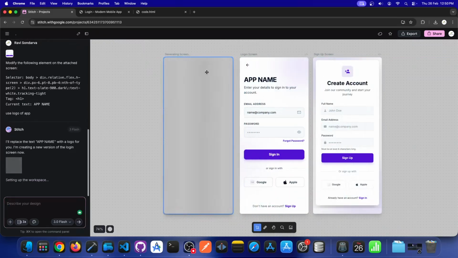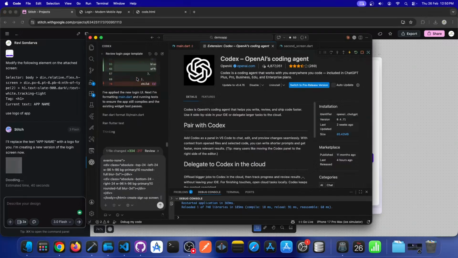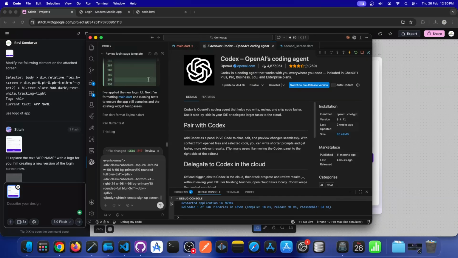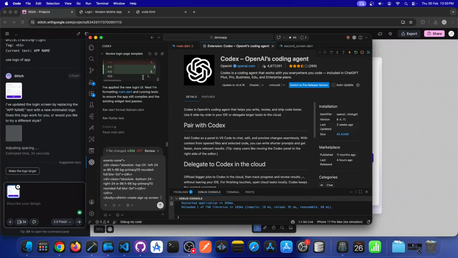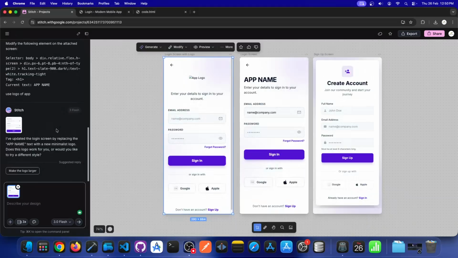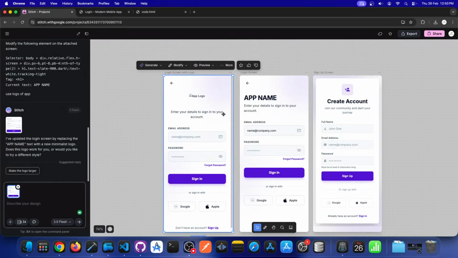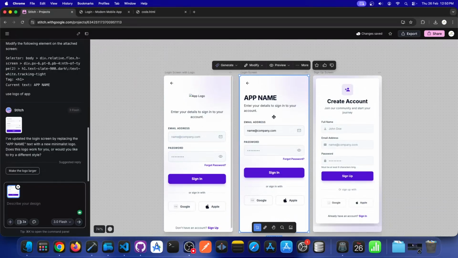Okay, simply this is the create new screen. Let's watch it. Before that, we see our login screen. So it's doing the login, still working on the login UI.